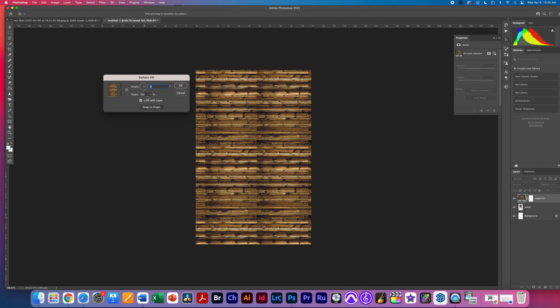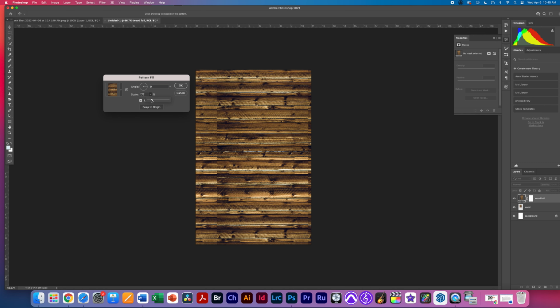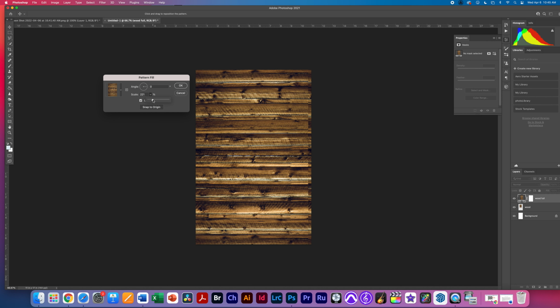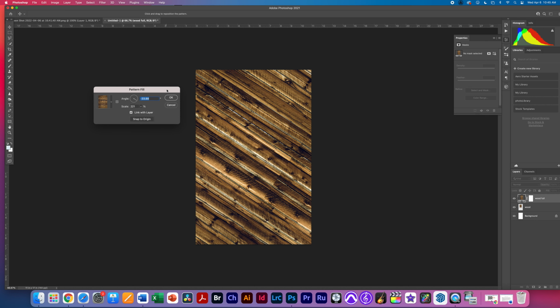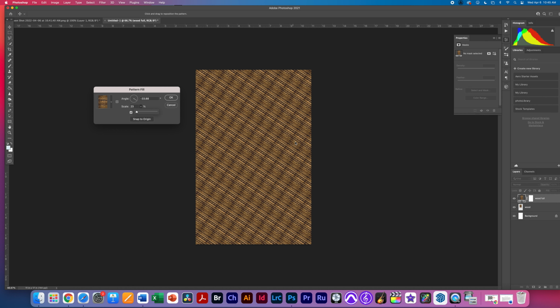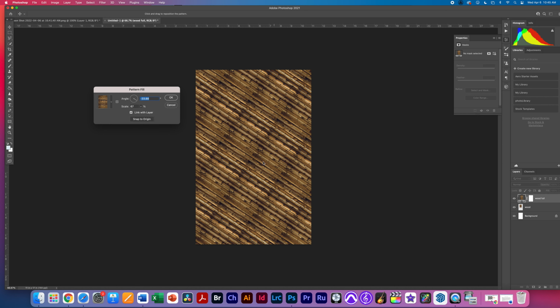You can change the scale of the wood, so I can make it a little bit bigger if I need it bigger, right? I can rotate it so I have it at an angle. So the nice thing is, you can scale it, rotate it, do whatever you want, and no matter what you do, it's going to make it an infinite pattern. Physically moving it also helps.